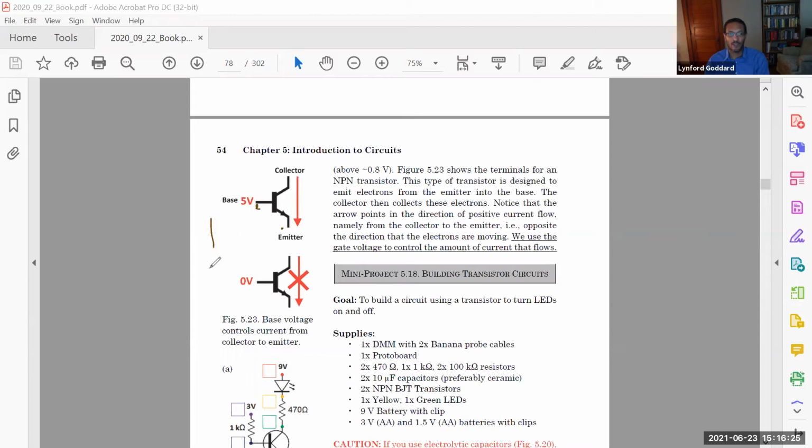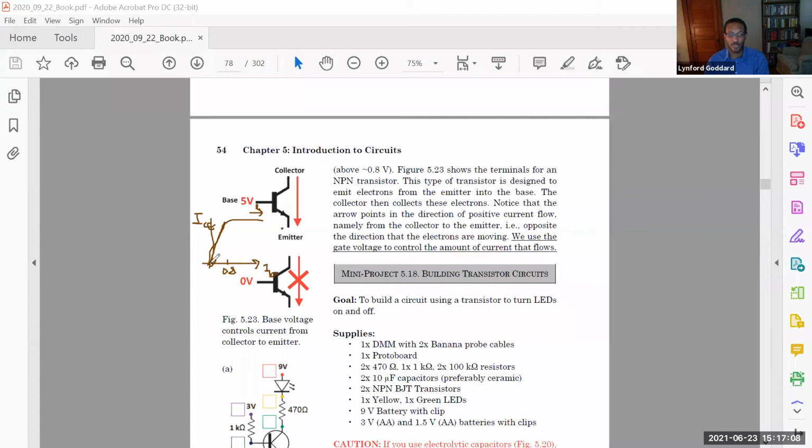An important graph is the current going from the collector to the emitter as a function of the current that's flowing into the base. If I'm below this 0.8 volt threshold, then as I increase the current to the base, I get an amplification and significantly more current going from the collector to the emitter. So I have this part of the graph. But as soon as I turn it on, the current that flows from the collector to the emitter starts to flatten out. I get the maximum amount of current, and a constant current as long as I've turned on the switch.